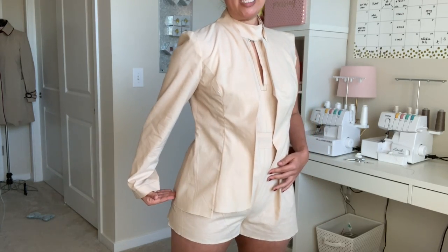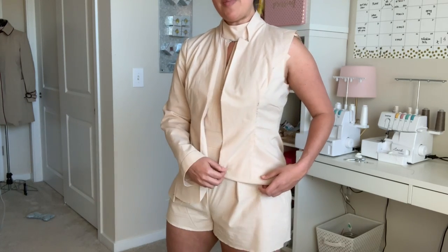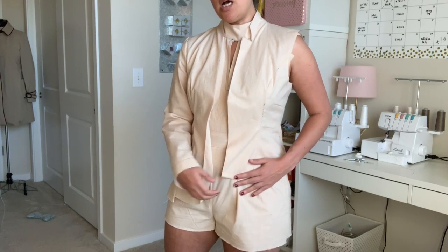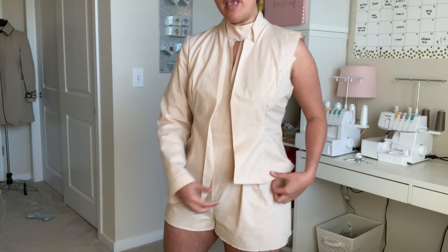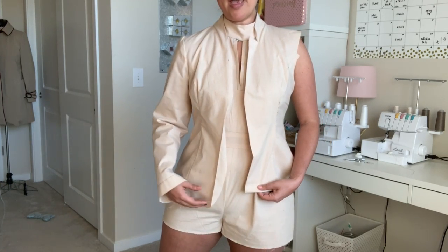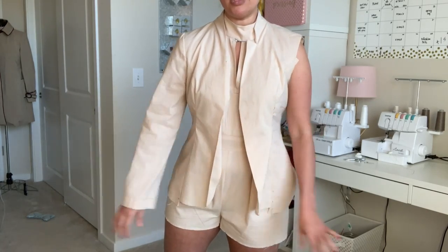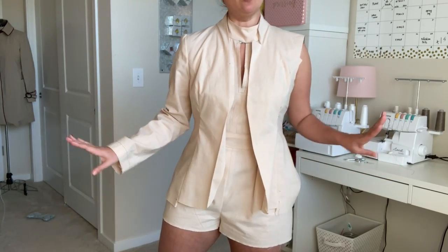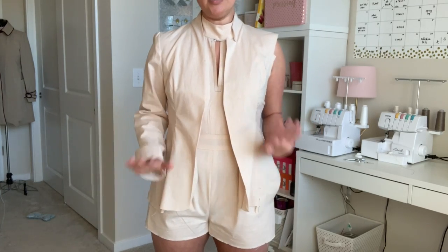You know, I don't want the jacket to stop right at the widest part. You know what I mean? So I might raise it up a lot. So we'll see. I'll chop off maybe 2 inches, start there, and see what I think about that. I don't know. So the length is something else I am also reconsidering, but again, that's personal preference. So make your muslin and then determine for yourself what you think about the length.